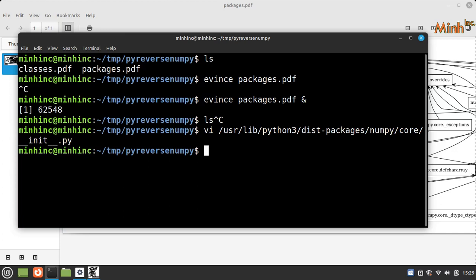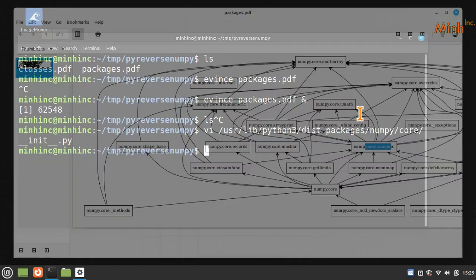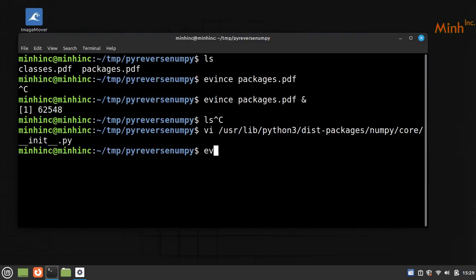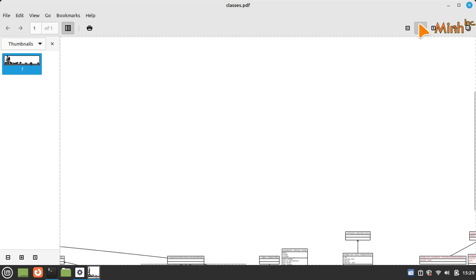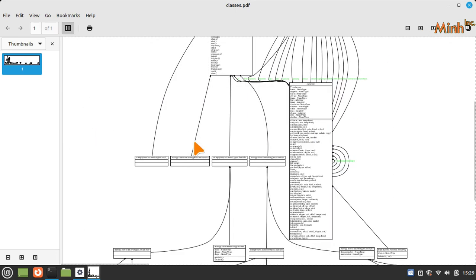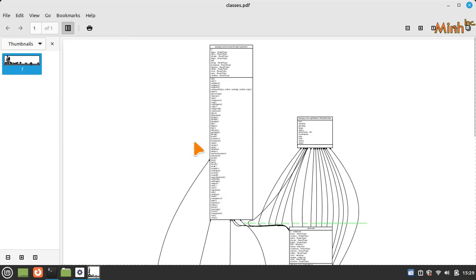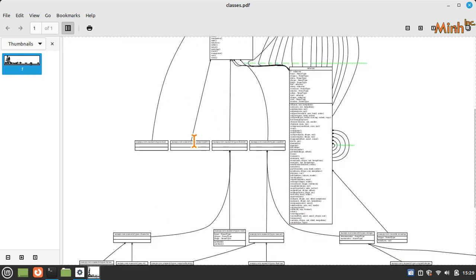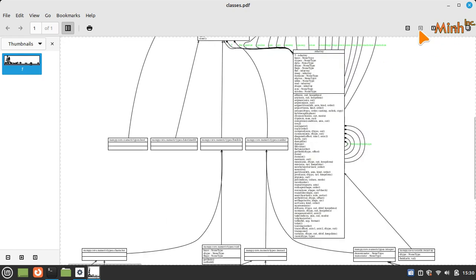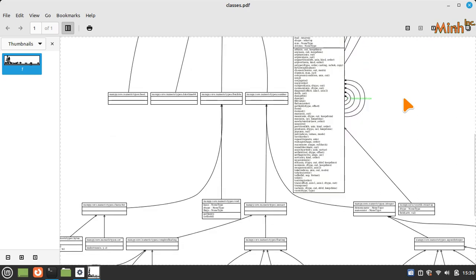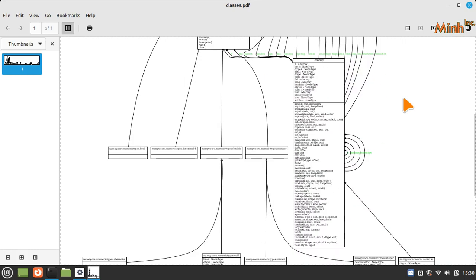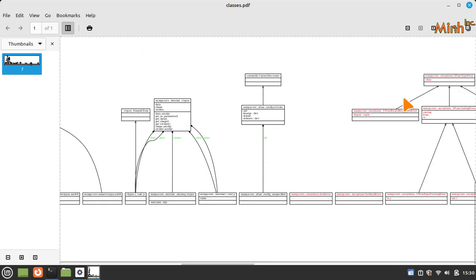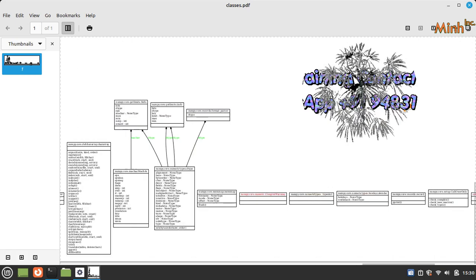So this is how we can generate the package diagram, and we can generate a class diagram. So we will see the class diagram. Okay, this is better. Now we can see each class in the package, how they are interrelated, and each class's attributes. I cannot zoom in after this. So how each class is interrelated to each other, their attributes, methods, everything we can see.